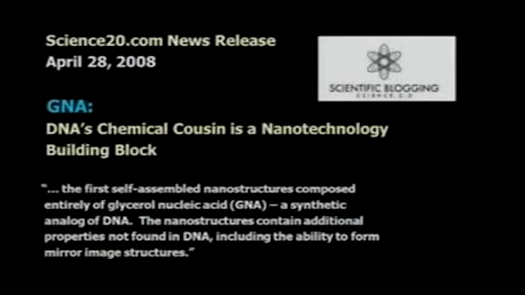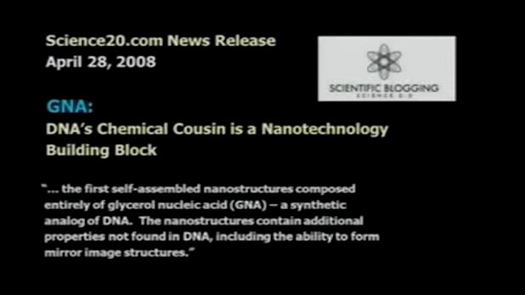Here's a news report from April 2008 in which we are told, big headlines, GNA is DNA's chemical cousin. It's a nanotechnology building block. The Biodesign Institute at Arizona State develops the first self-assembled nanostructures composed entirely of GNA, synthetic analog of DNA. The nanostructures contain additional properties not found in DNA, including the ability to form mirror image structures. An NIH article on research from Japan also tells us that various conductive polymers and gold nanoparticles are entrapped within the helical superstructure of this GNA.